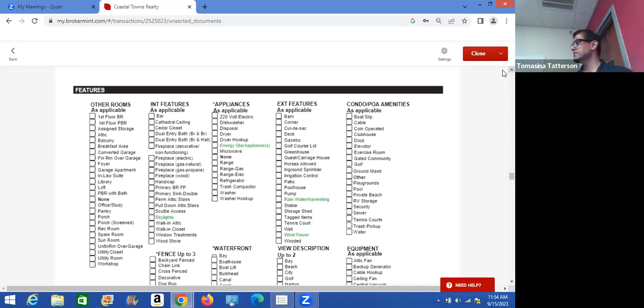If it's a townhouse, they usually don't have it. If it's a single family, the grass looks really good, it may be a good question. If they got in-ground sprinklers, then they got a well pump. Usually they are in the garage, or it could be in the crawl space. So it's a good thing to ask the seller. If you go in the garage, you see a sprinkler system on the wall, it'd be like a box. Find out if you have a well pump, if it's working, and all the features about that as well.